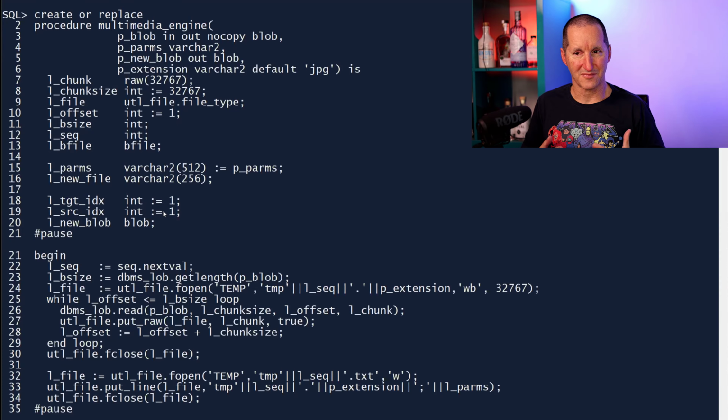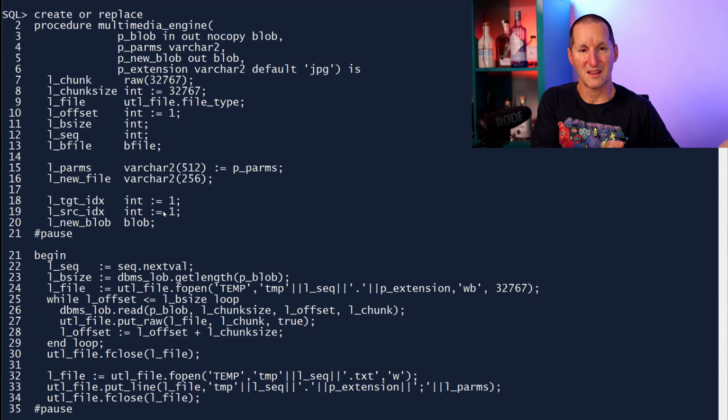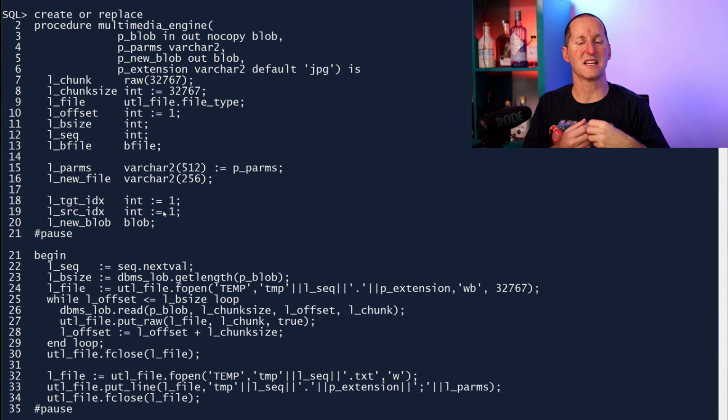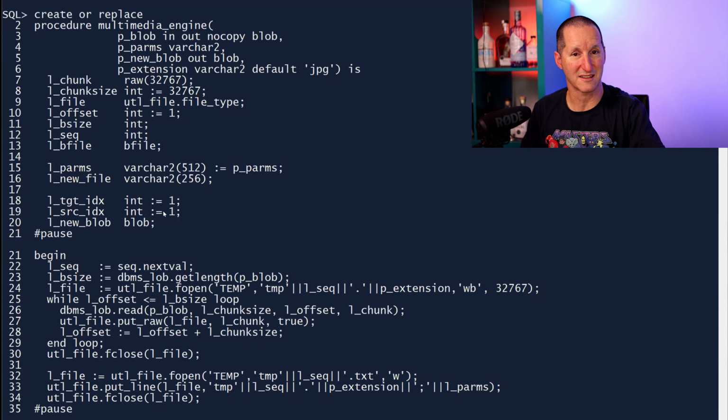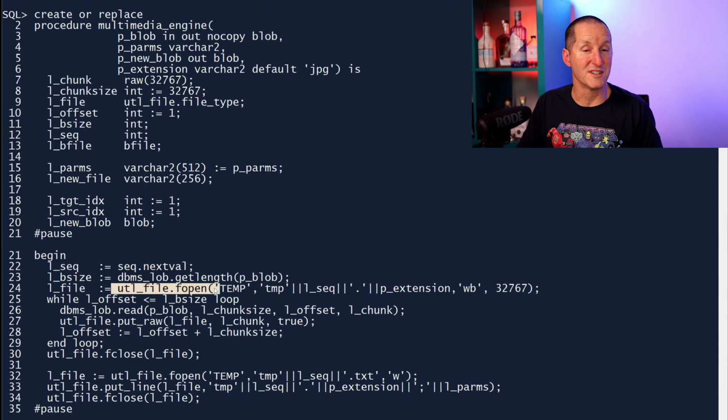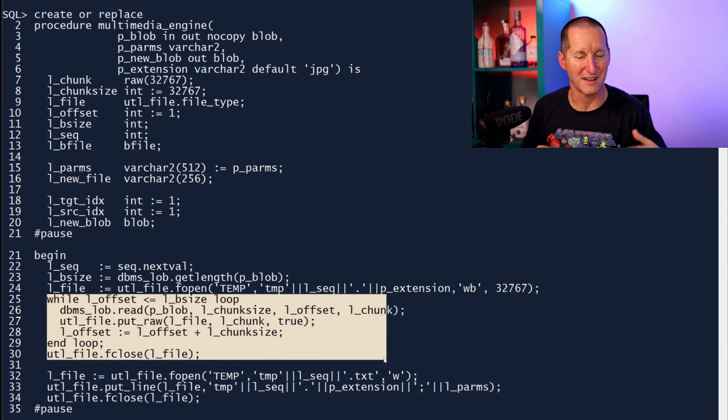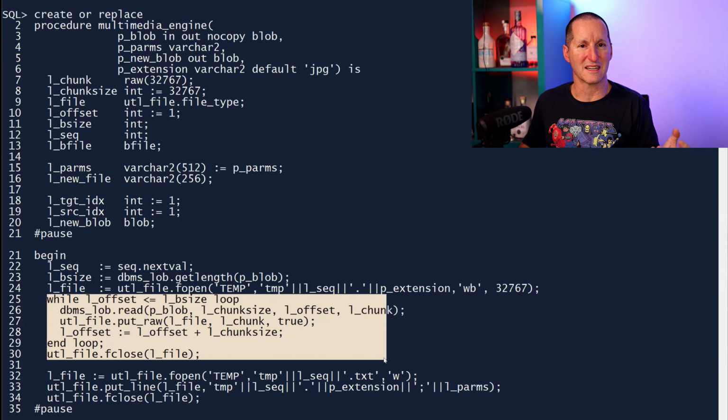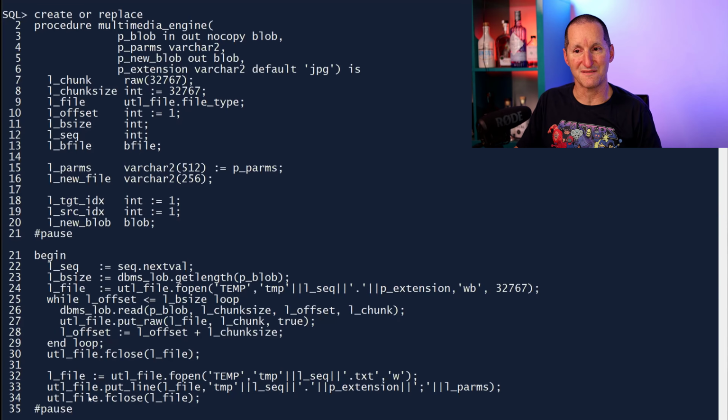The first thing I need to do, if I've got a blob in the database, in this case a picture of my dog, is read it out of the database and write it to a temporary file somewhere on the file system so that the OS utility can actually access it. That's what I'm doing here. I open up the blob, find its length, and use UTL_FILE in its binary mode to write out 32K at a time, because typically media files are quite large, and 32K is the largest UTL_FILE can do in one go. I'm also going to write out a second flat file using UTL_FILE, which consists of the list of parameters that I've passed in, whether I want to rotate the image or shrink it. All the parameters that I need to pass to FFmpeg will go to a separate file as well.